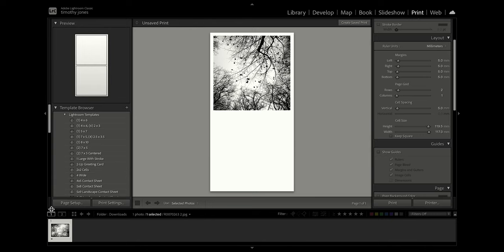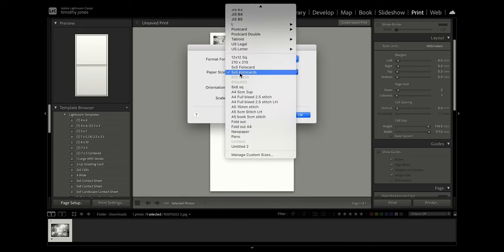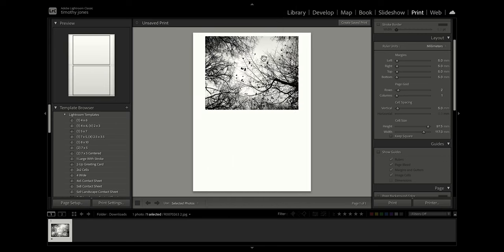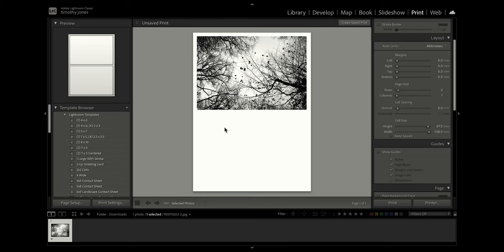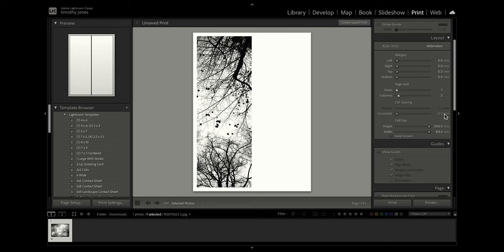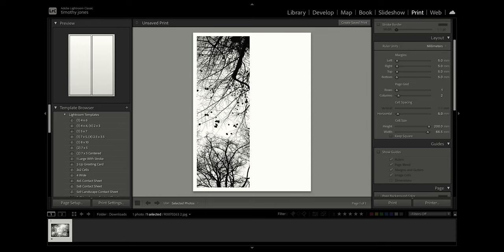This process is the same for the A6 cards and also the I3 cards as well. All we have to do is put our page grid up to 2 and it will divide it for us. With the I3 cards, let me just do that one for you. It's an A5 size, so we just need to select A5 and we've got our picture here. You'll notice that this is actually the A6 card. If we wanted to turn this into the I3, the landscape card, instead of putting the row up to 2, we put that back down and just put the columns up to 2. Then we will have our I3 card in here. We'll put a little bit of a margin round as well, and that is how we would print that card as well. All we need to do is just put in a page grid.